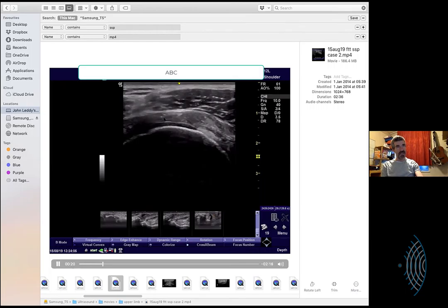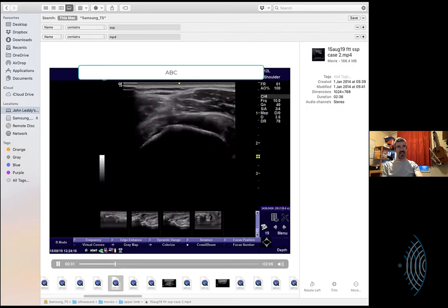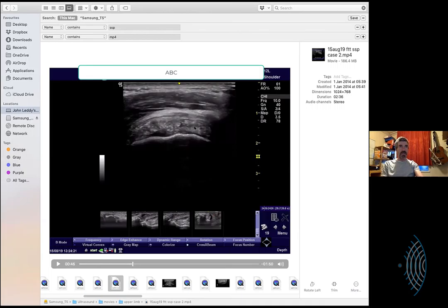He's got grossly thickened bursal layer and capsule and coracohumeral ligament and all that gubbins here. So that's just fascial crud. And this is fascial crud, but this is a tear of supraspinatus. There's no real tendon there. You see the cartilage nice and bright. Total tear of both anterior and posterior bands with retraction.